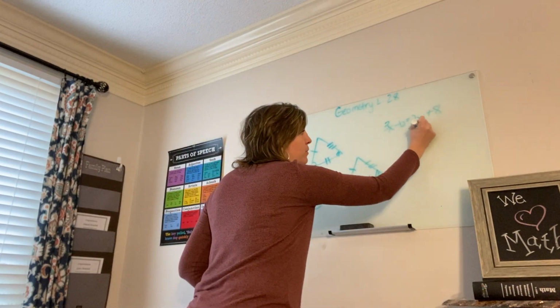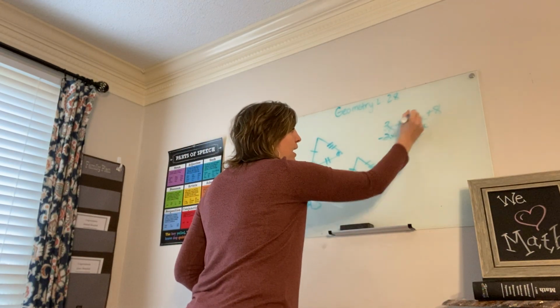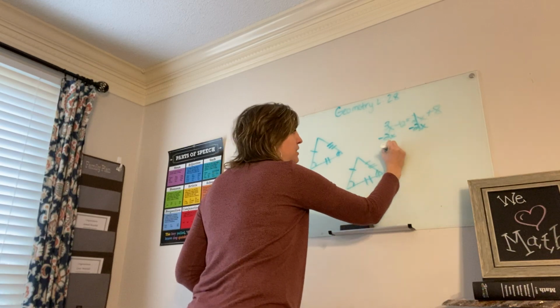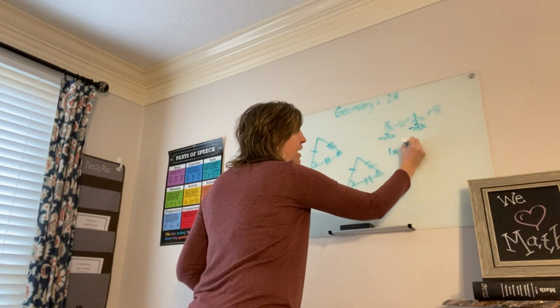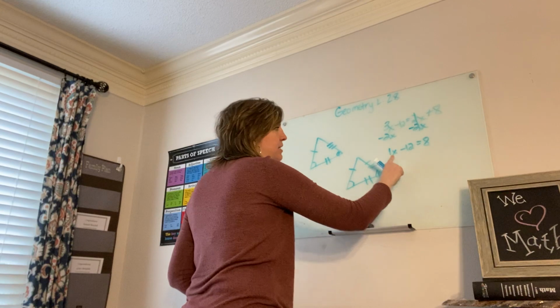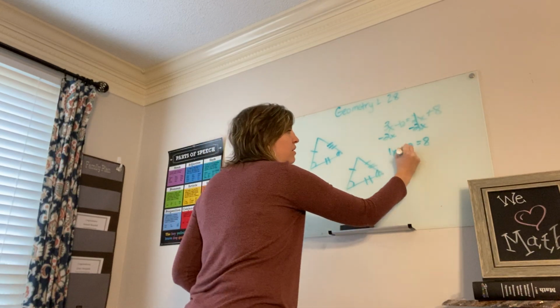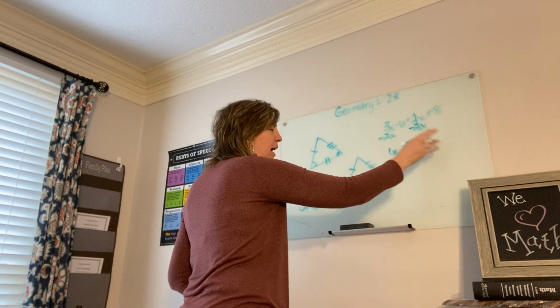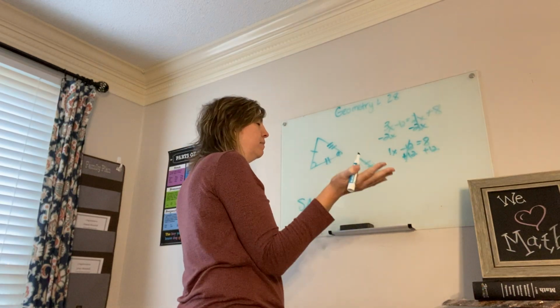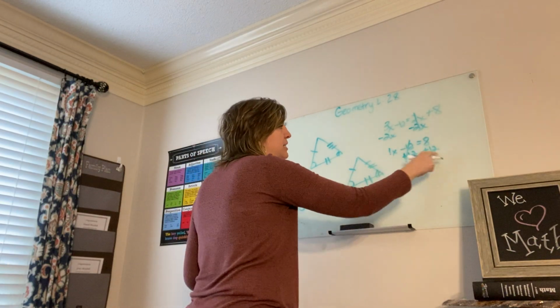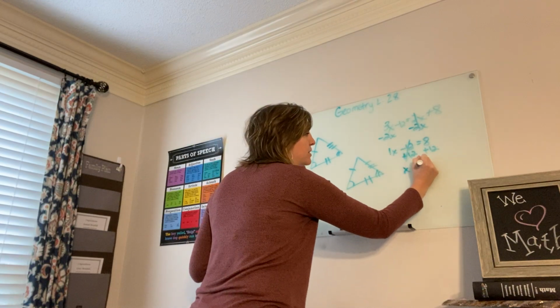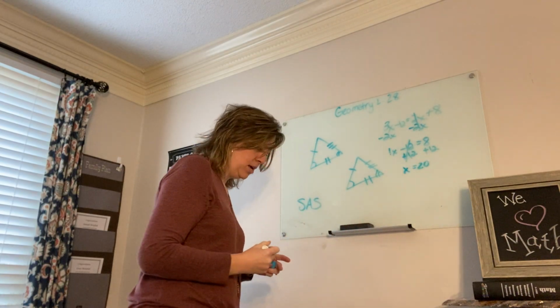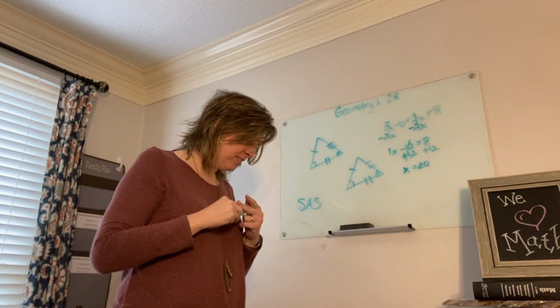I'm going to move the variables first. So I'm going to subtract 2x. 3x minus 2x is 1x. Bring down the minus 12 equals 8. I've got to get that variable by itself, so I'm going to add 12 to both sides. Remember, I have to keep my equation balanced by doing the same to both sides. So x equals 20. So now it said find the value of x.